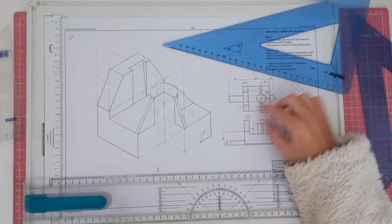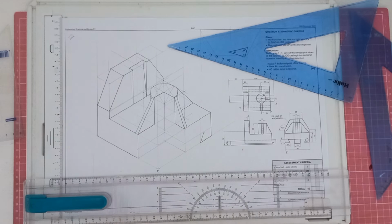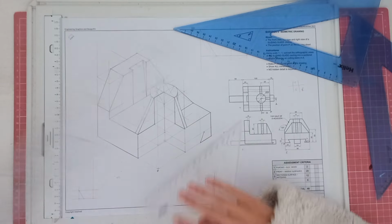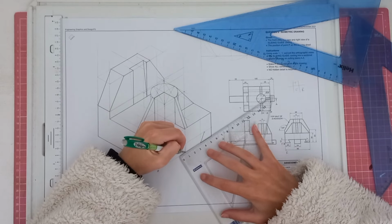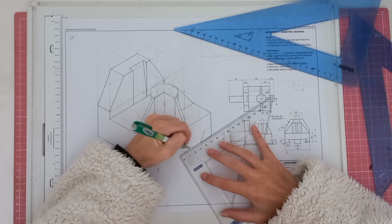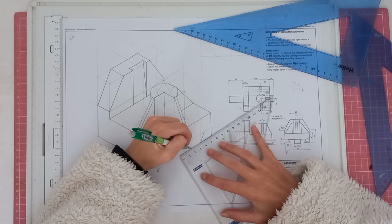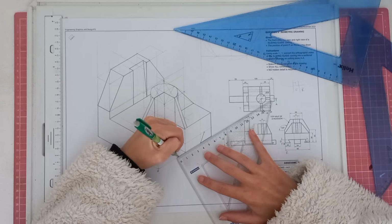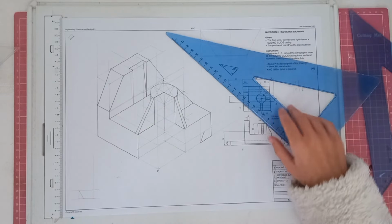Now from the middle, we've obviously got this beam, or this, I don't know, whatever you want to call it, going through the middle. So we're going to grab the measurements for it, obviously. We're going to start off by getting our middle point. So we know that it's got a thickness of 24. Half of it is obviously not going to be here. So we're going to have 12 and then 24. That's number 12. Okay, we've got 12, 24. I thought something wasn't looking right. Okay, so we've got our middle measurements.